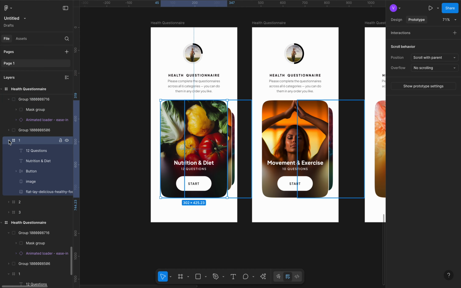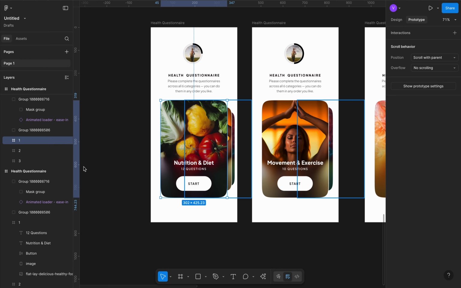Basically, on the left side, the important thing I want to tell you is that most designers are not following the hierarchy of Figma. Whenever you are creating any kind of design or interaction, please focus on the layering, because layering is very important.